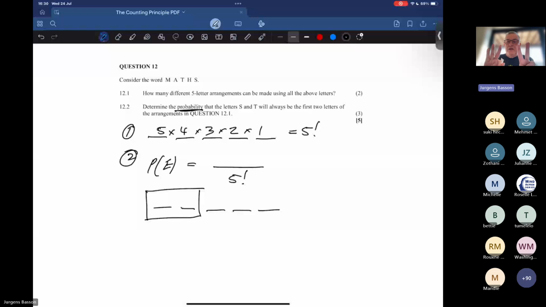Now, this 2 S and T is 2 factorial. But this group of 2 is also fixed in position 1 and 2. So when we sit with these 3, the group is not going to move between them. It means we can't add the group like we did before. So this will only be times 3 factorial and not 4 factorial like we did before, because we will have 3, 2, and 1 for the last 3 positions. We will have those.